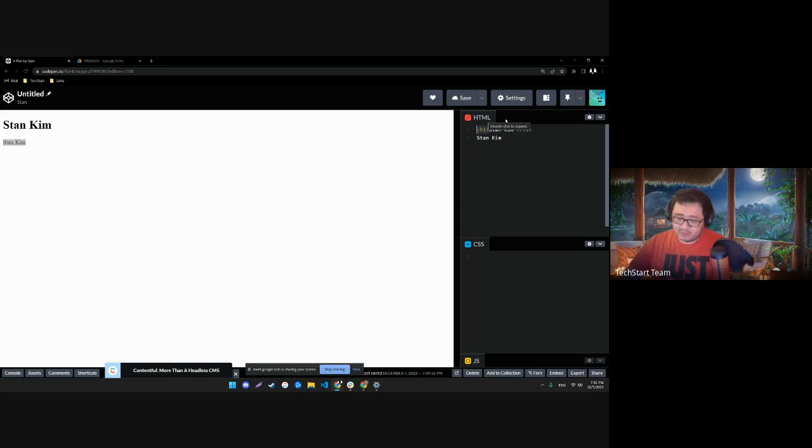H1 should be the biggest heading. H1 defines the biggest heading. Then inside, I will just put wherever I want, and whatever I put will be displayed on the screen. And the browser should understand that whatever I put inside H1 will be the heading. That means it should be in bold and in bigger text. If I just do regular text over here, this is how the regular text looks like.